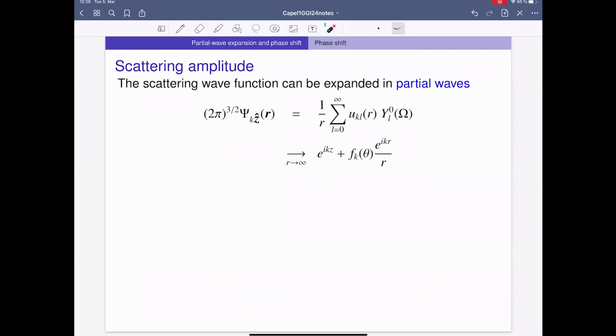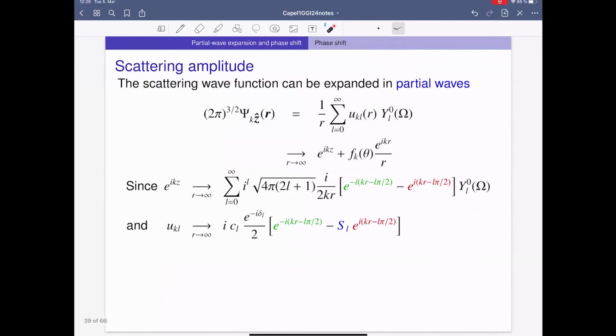So this is the scattering wave function, developed as a function of spherical harmonics, and we look for solutions that have exactly that behavior in the final asymptotic solution. A plane wave can be expanded into spherical harmonics as well, so it's a little bit complicated, but it's not very bad. What you see is that you also have an incoming wave and an outgoing wave. You have these spherical harmonics, and you have a coefficient here. It looks horrible, but it's just math. You shouldn't be worried about that.